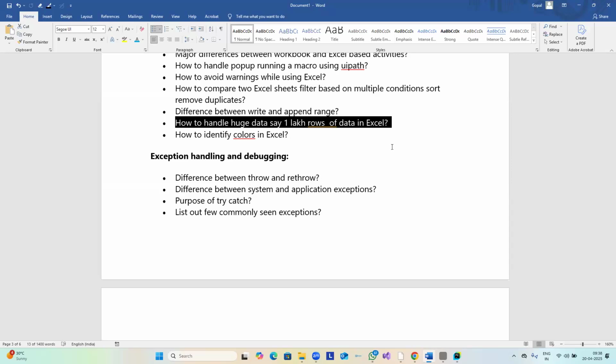No, but I would like to read the entire data, not only chunks of data, but all the rows present there. 1 lakh rows I would like to read. Is there no possibility to do this via UiPath?